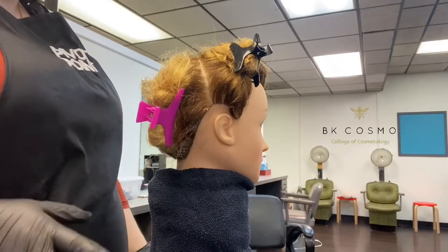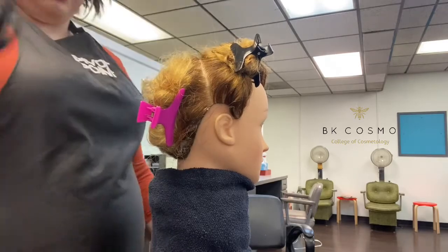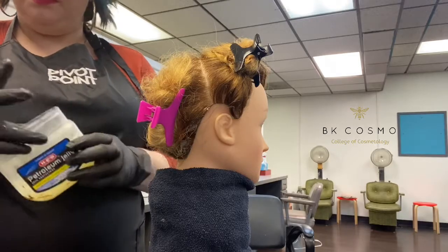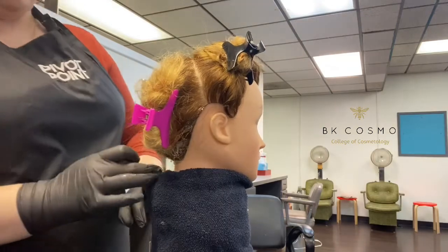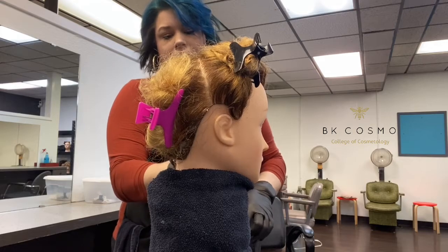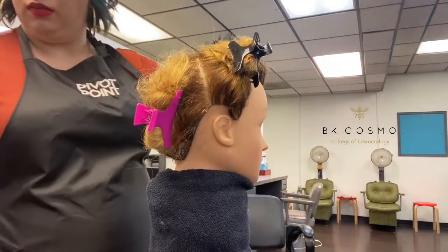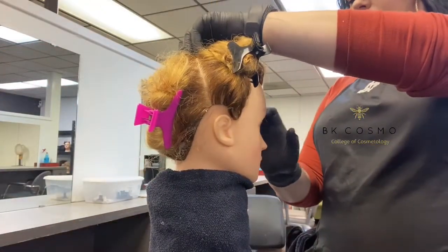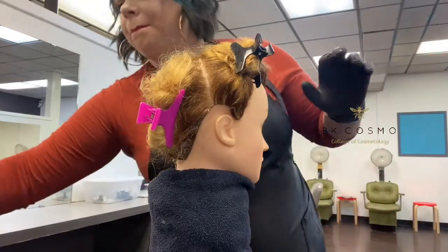Hey guys, so now we're going to actually demonstrate how to do a color lift. So she's already 4-sectioned and she's chemically draped. So we're going to get our protective cream and we're going to do it right on the hairline where it meets the skin, and be careful not to get it actually onto the actual hair because it will not color after. Color will not be able to lift through the color protectant.